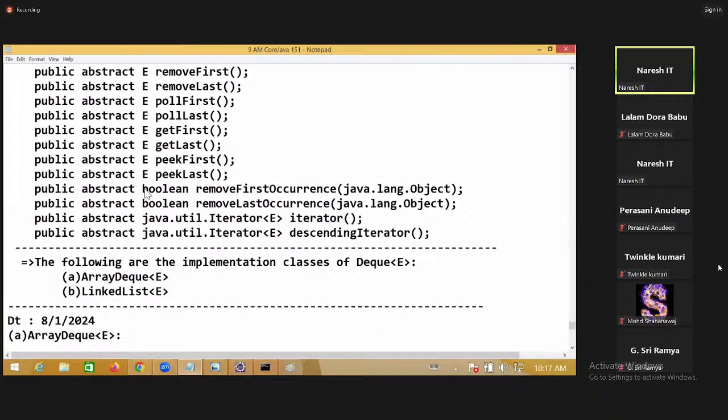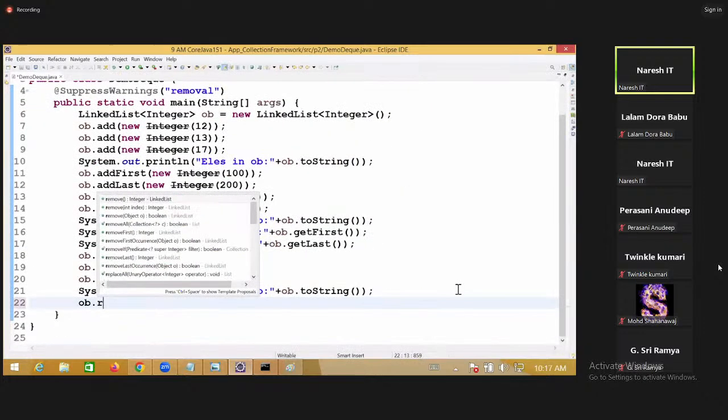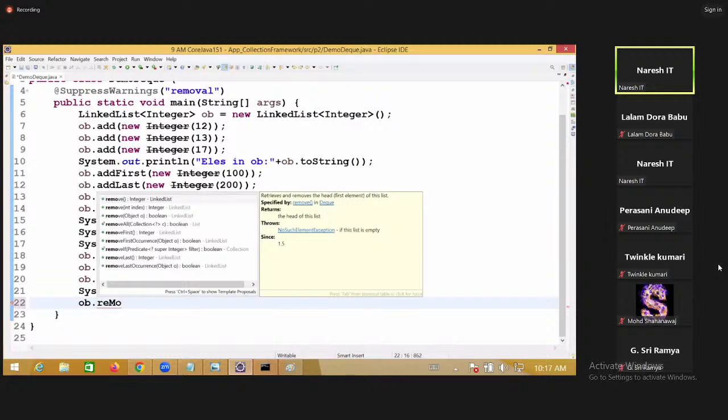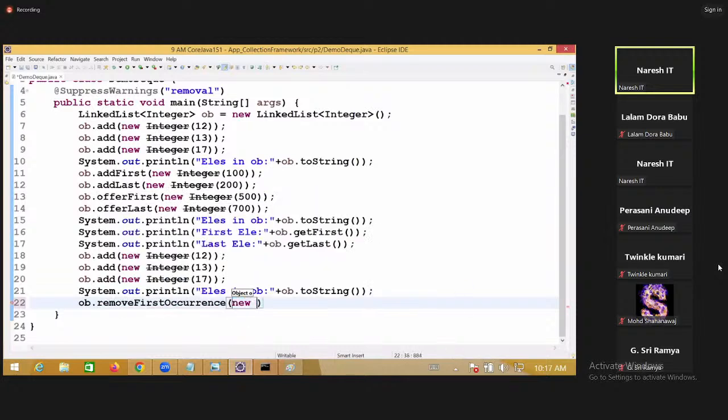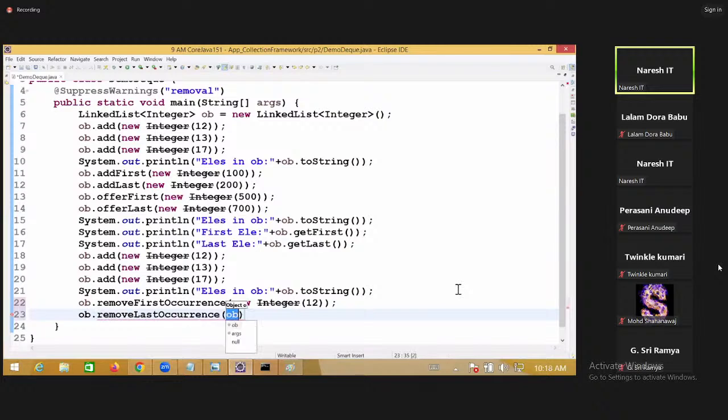So ob.removeFirstOccurrence new Integer of 12. Now ob.removeLastOccurrence new Integer of 17, and display it.